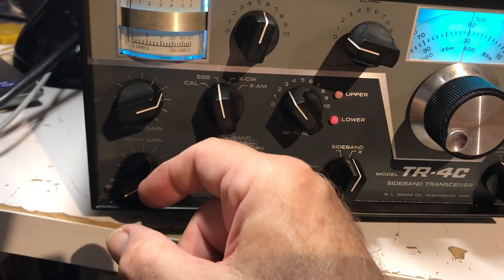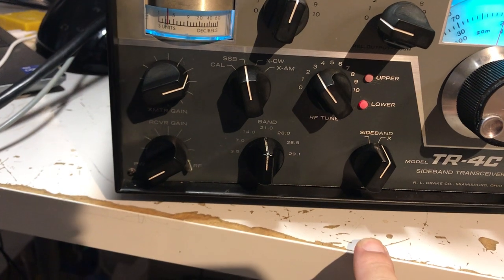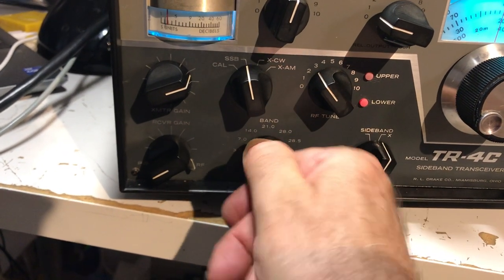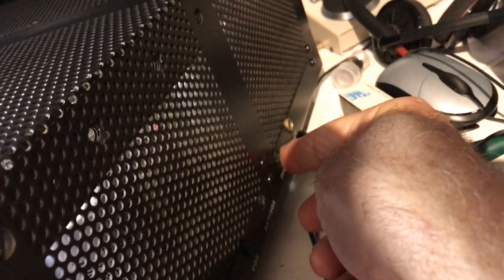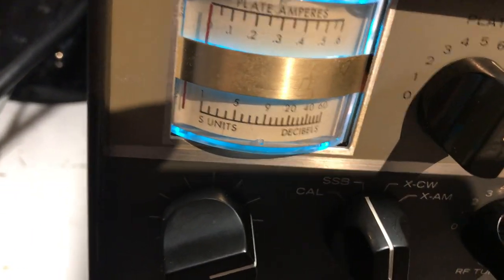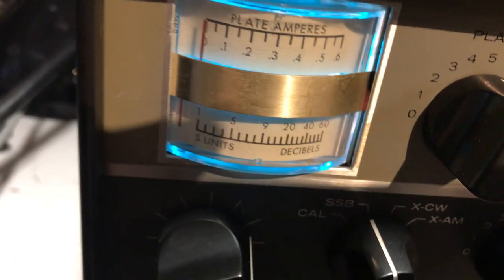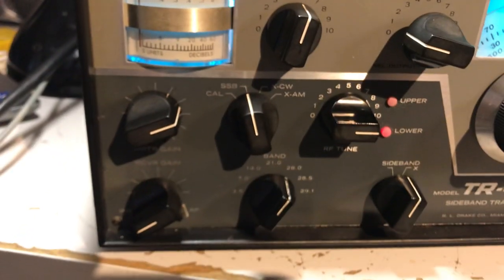Now on these Drakes, when the tubes warm up, the S meter needs to be adjusted a bit, so this one has finally warmed up. So what you do is, you just basically detune the radio to some band, and then you want to use this knob here and center the S meter, so we'll do that now. Because the radio warmed up and this will creep around, so you kind of want to let it run for half an hour and then zero the S meter like that. There you go, now it's zeroed, now we're good to go.